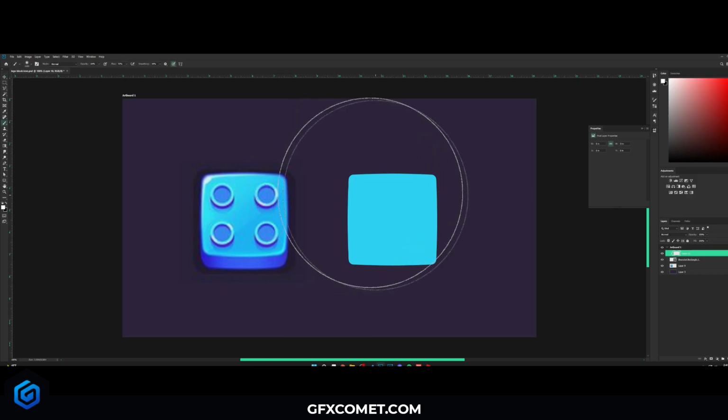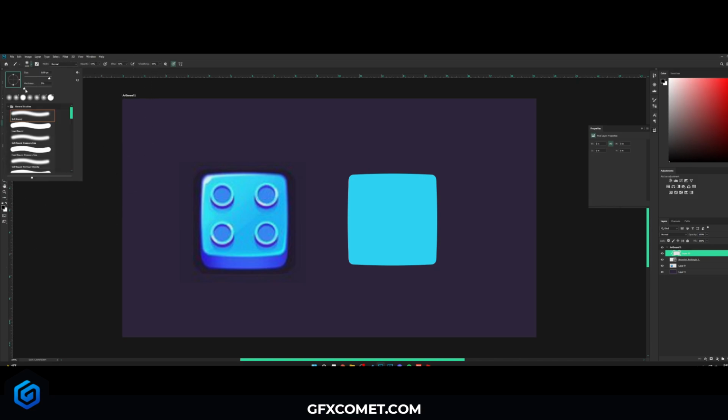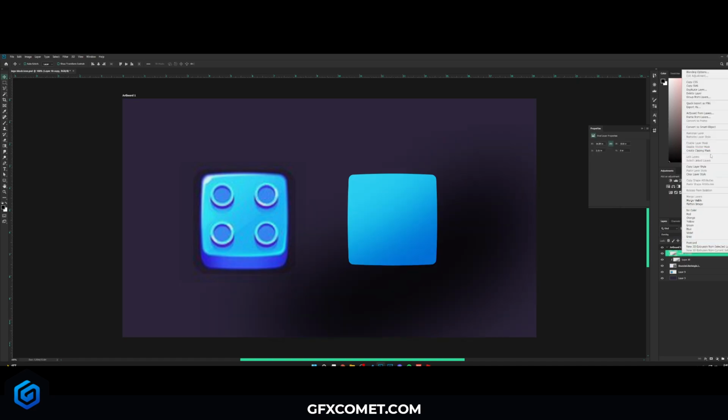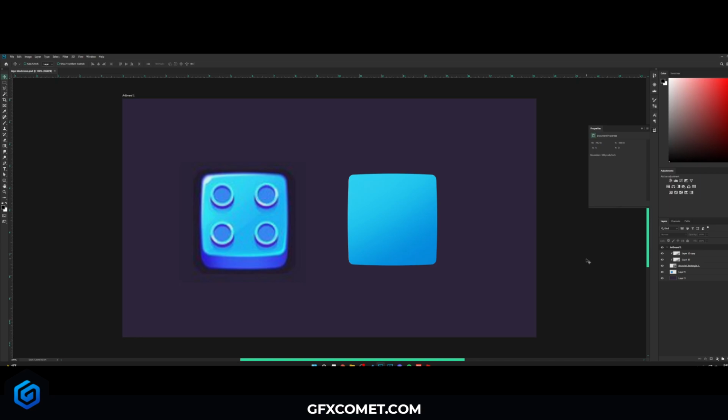We're gonna use our brush tool. Make your foreground color black. Make sure your hardness is all the way down. Opacity around 40, 35, flow around 30 as well. And we're just gonna use this to paint a gradient on the shape like this. You can change the mode to overlay. You could copy this, Control J, just make the mask again. There we go. I think that looks pretty good.